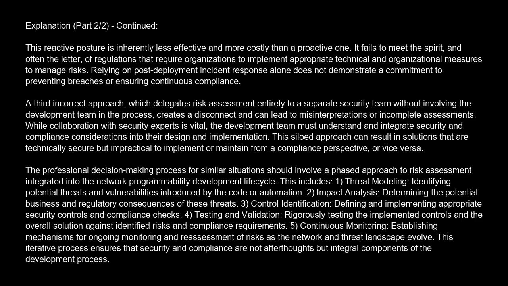perspective, or vice versa. The professional decision-making process for similar situations should involve a phased approach to risk assessment integrated into the network programmability development lifecycle. This includes: 1. Threat modeling, identifying potential threats and vulnerabilities introduced by the code or automation. 2. Impact analysis, determining the potential business and regulatory consequences of these threats. 3. Control identification, defining and implementing appropriate security controls and compliance checks.